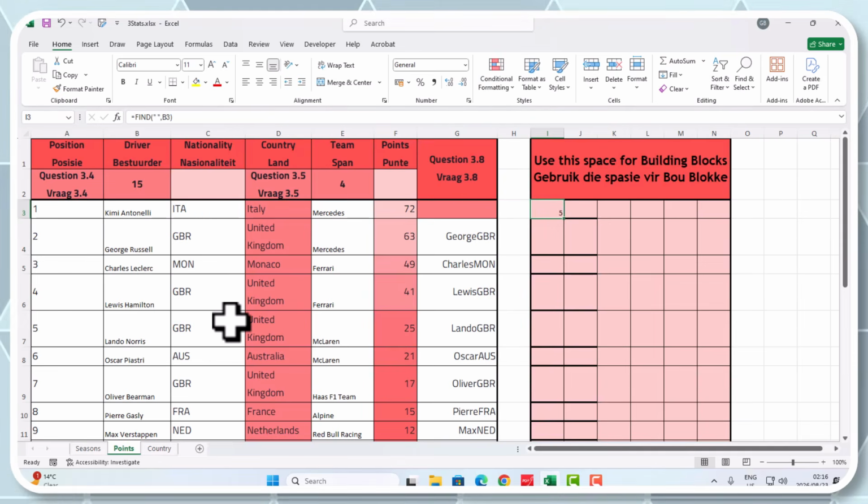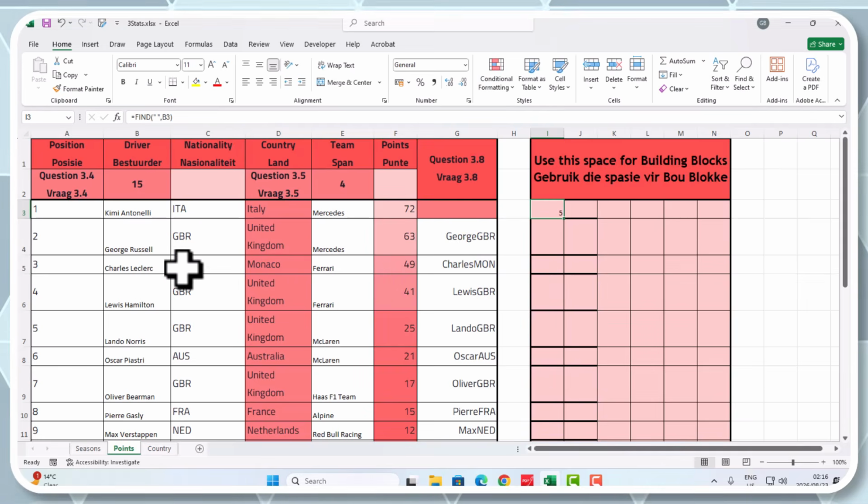All right, so let's check. 1, 2, 3, 4. No, that's not right. Okay, if I copy this down, it's going to be a problem. Right, look, it's counting the space. Did you see that? Okay, 1, 2, 3, 4, 5, it is saying. So we know it can't be that. All right, we need to minus 1 here. We need to subtract that space to give me the exact name that's there in the block.